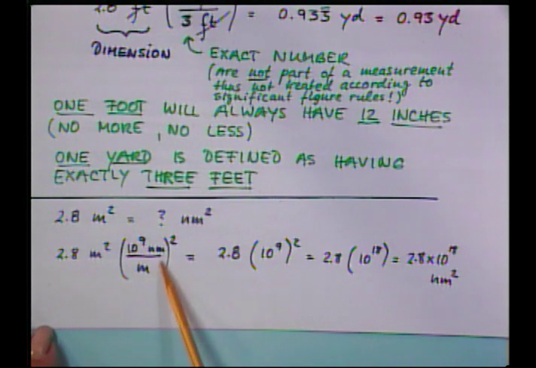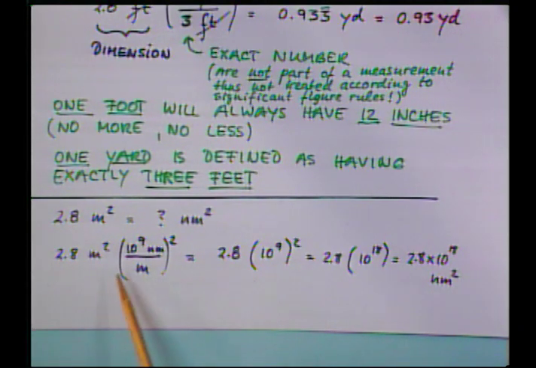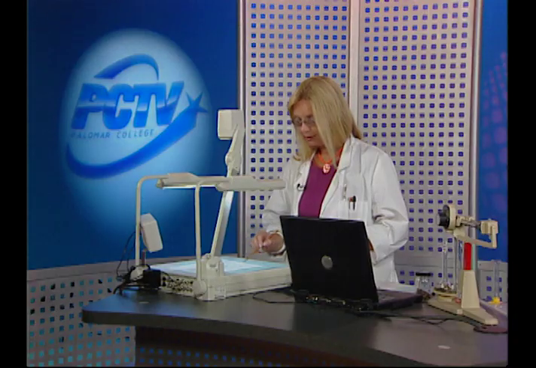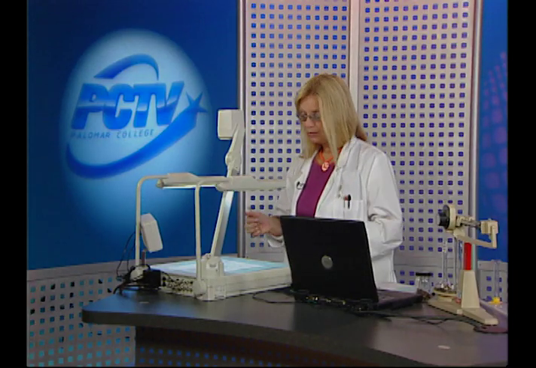So you see it's actually 2.8 times 10 to the 18th power of nanometer squared, because the meter squared, once we squared everything inside the bracket, will cancel out, and the old unit is then gone, and the new unit is then here on the right side. So this, you see, is very important, the dimensional analysis. Sometimes we need more unit conversions, so we can add more brackets of ratios behind the first one. So you see later on we will learn about using more conversions in one calculation. So you can make a tapeworm of conversion ratios and still come up with a unit that you want to have in the end.